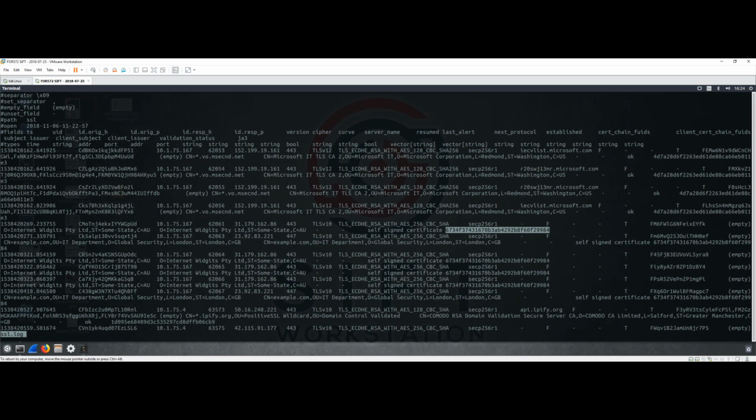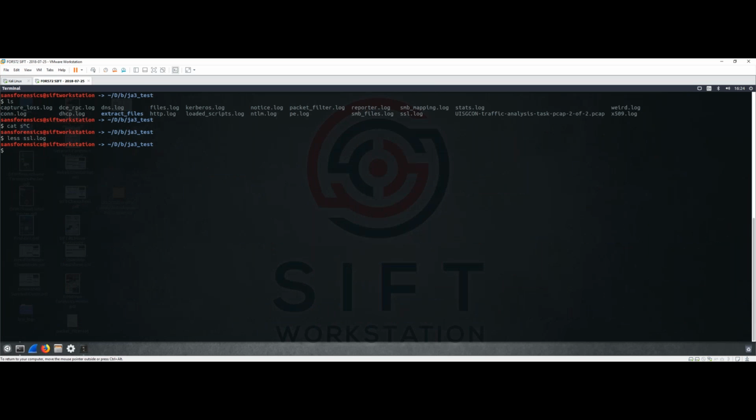And this JA3 hash, which is a fingerprint of that SSL connectivity on the client side, is now going to give me insight into some of the various things that my users are accessing. Are people accessing the internet via a web browser, or are they accessing the internet via some sort of built-in Python library? Those two things look very, very different. Now, Matt, we could continue.